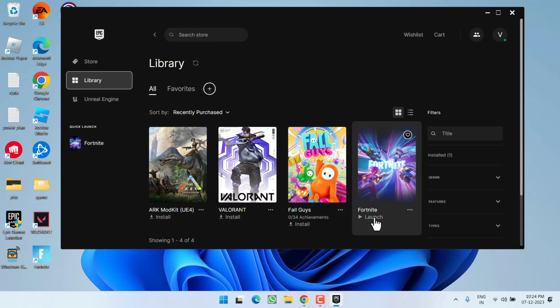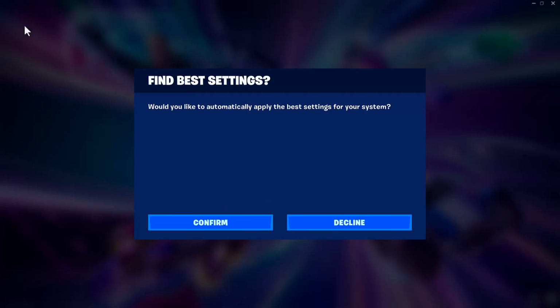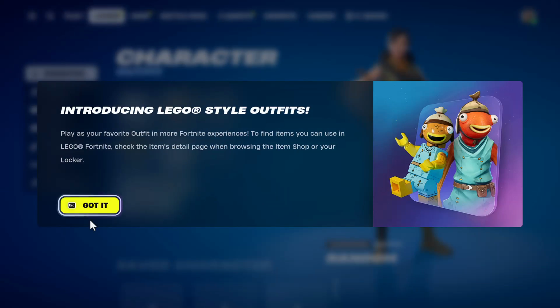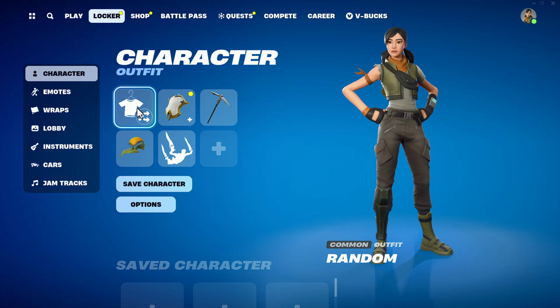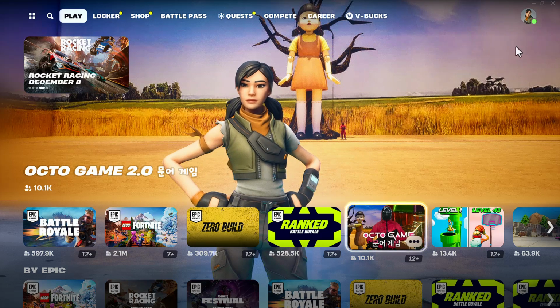If this also failed, first of all launch Fortnite. Now after launching the game, click on the Locker option. In the Locker, under the Outfit, just go ahead and change your skin. Yes, this simple workaround helps you fix the issue of Fortnite has crashed. Under the character, simply change the outfit and better to select the skin as Hope. Once it is selected, head over to the play options and then select the game to fix the issue of Fortnite has crashed error in your Windows PC.